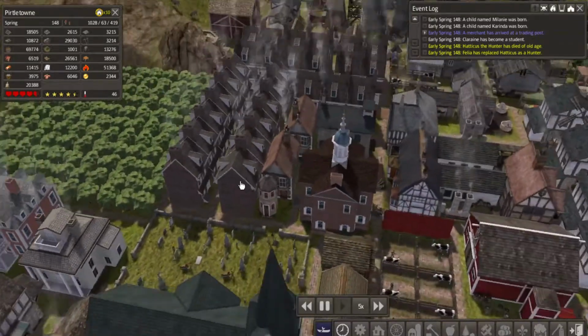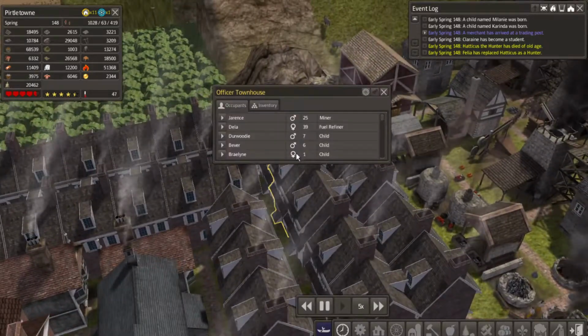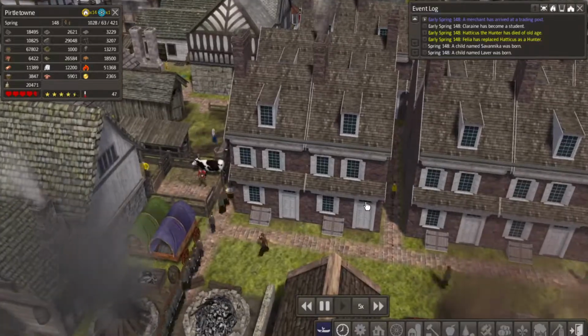Now the general townhouse over here, or the colonial officer, thank you. Officer townhouse over here. It's a swanky looking house. You know, I think it's very cool.